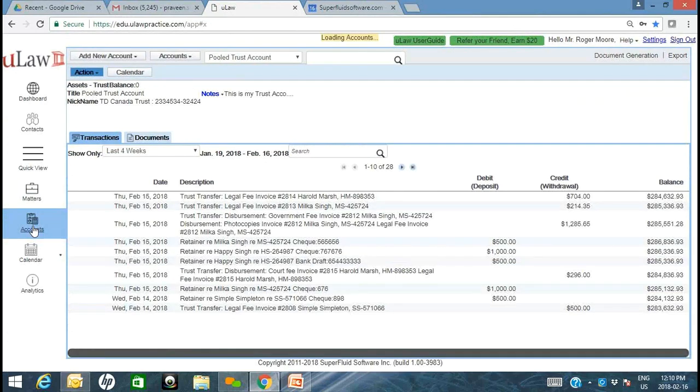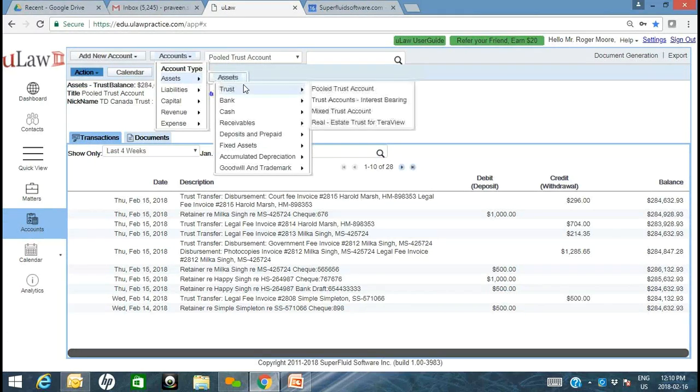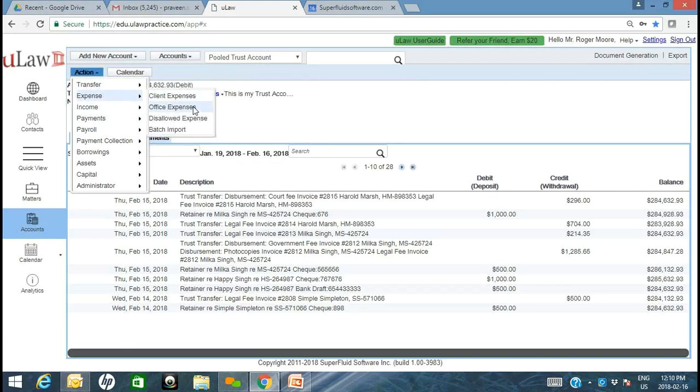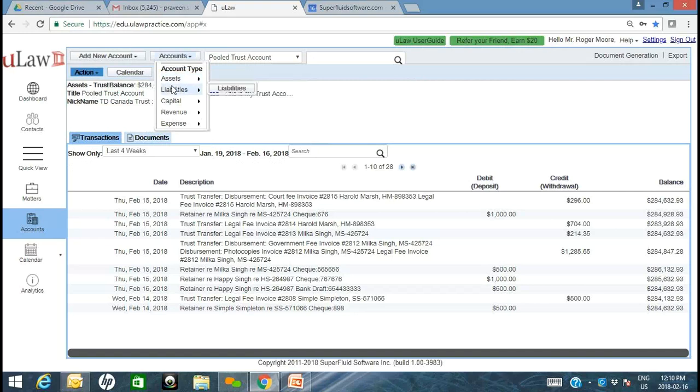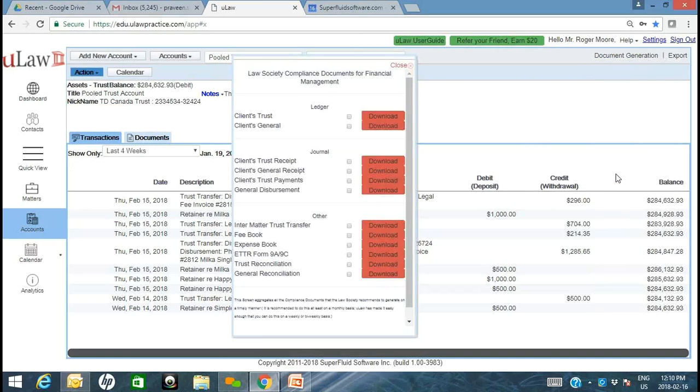The accounts is where we're going to be spending in our session. The next part 2 session is where we focus on how you are able to use your accounts, whether it's for legal purposes, whether accounts that are specific to office expenses. How would you input office expenses? So we've got the entire chart of accounts, as you see, similar to what a QuickBooks would have to manage your books. And all of the Law Society's accounting compliance documents, right? All that under one single panel called compliance. That's pretty much something that you generate on a monthly basis, okay?